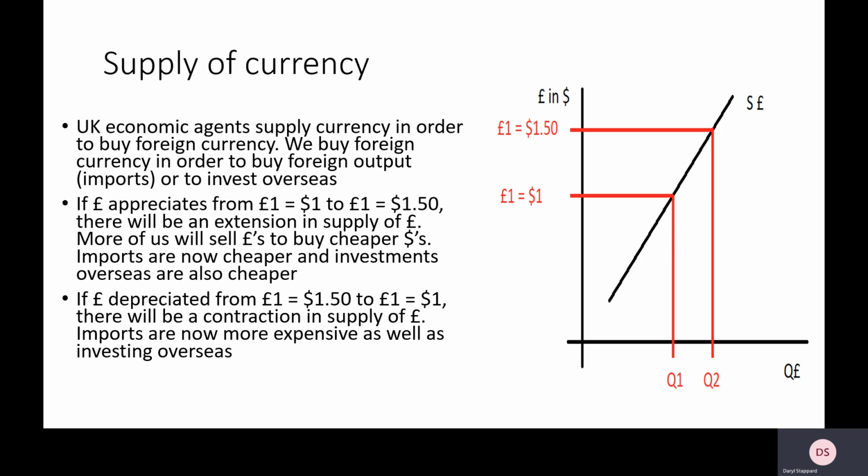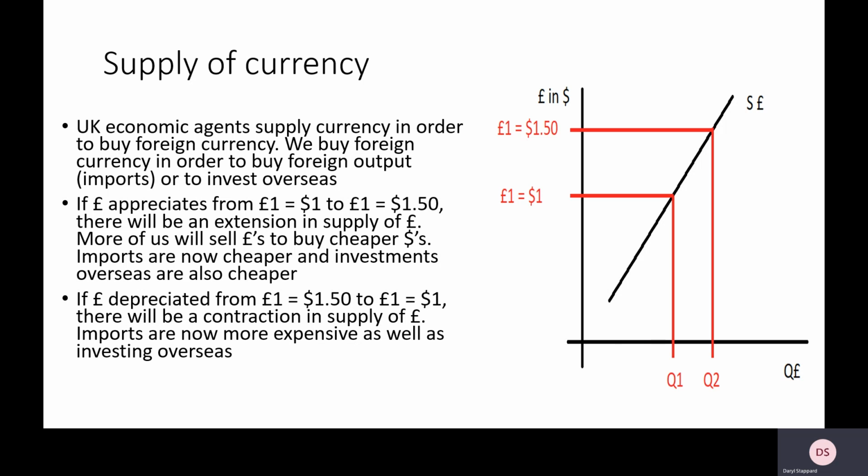So again, what I'm doing, I'm assuming that we've only got a model with two economies, Britain and America. So you've got here the demand, so the supply of our currency across our world. Now the logic would be this time, if our currency was to get stronger, there would be a growing supply of it. Now think about it, where will that supply come from? It comes from people that currently have those pounds.